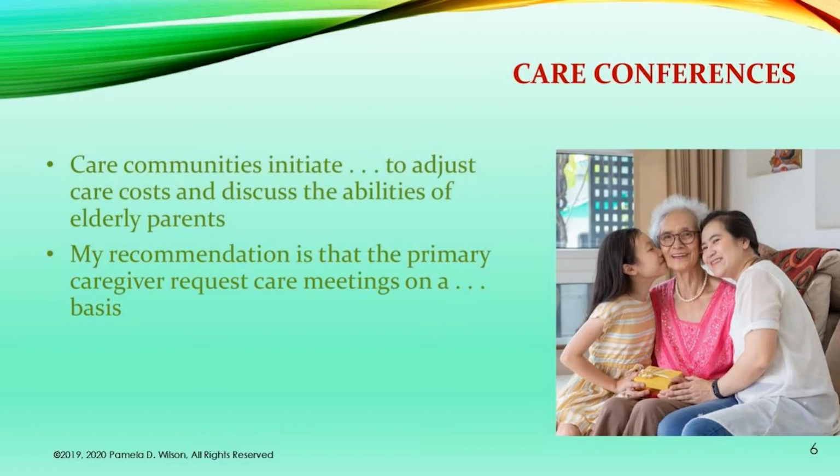This is not a one-way street. Remember, everything in caregiving is 50-50. If you completed the care plan that I gave you for your elderly parents, you know what they need every day. If you hired in-home caregivers and you had a checklist, you know what they need every day. You know what type of monitoring is needed. For example, if you want weekly weights taken, you ask for that. If you want blood pressure monitoring, temperature, nutritional supplements, exercises, other activities, you ask for that. You're going to pay for it, but you ask for it.